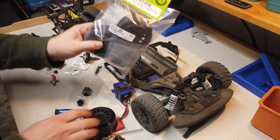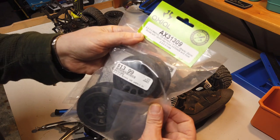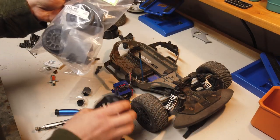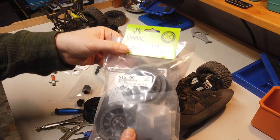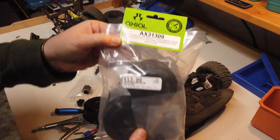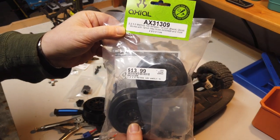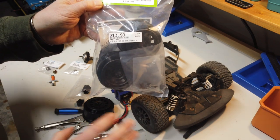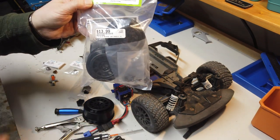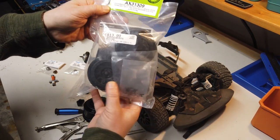I went as cheap as I could on these wheel hubs. I wanted cheap plastic wheel hubs that were about the same size as my current wheels. And these just turned out to be great. For $14, these are some Axial plastic wheel hubs, and I'm gonna drift on these. So I'm not gonna put tires on them, I'm just gonna run on plastic. And we're gonna drift all over the garage and stuff with these guys.